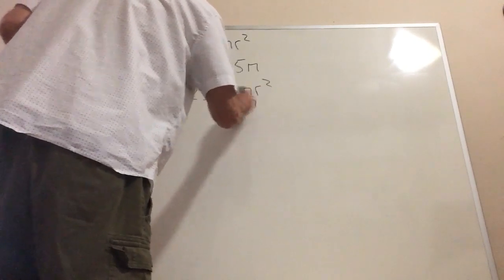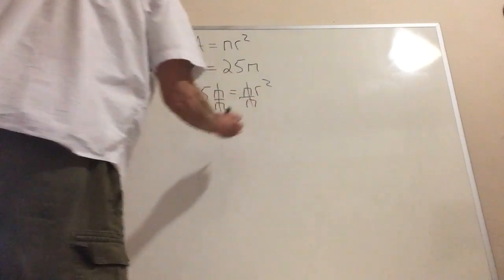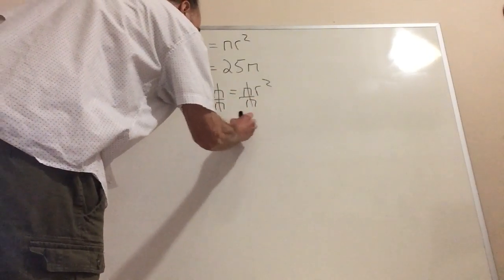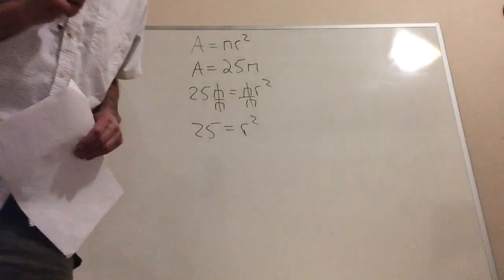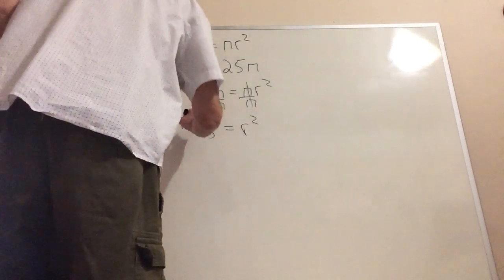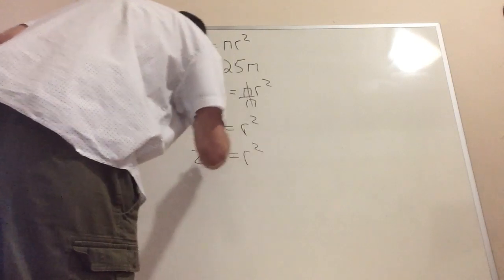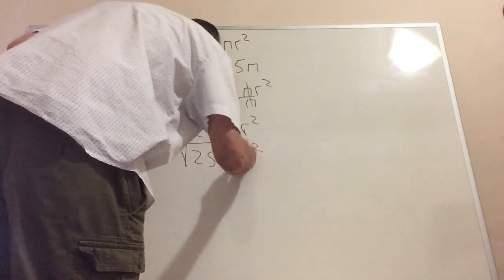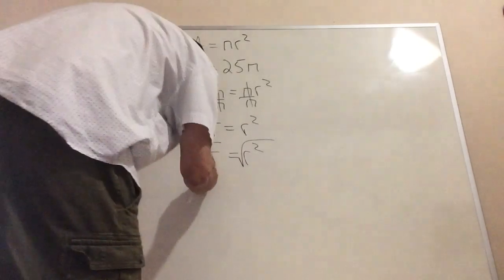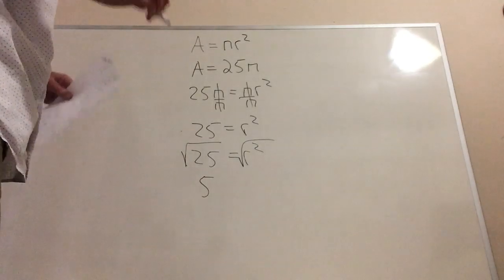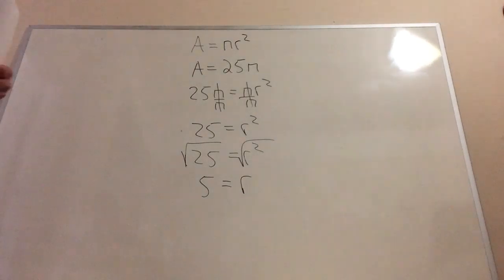And when I divide both sides by pi, we're back again to an old boogeyman that we met so long ago, the perfect squares and radicals. So r squared equals 25, but nobody asked you for r squared. You need to know what r is. So I put the hat on both sides. That's the way we put it back in the day. And the square root of 25, oh, isn't that nice? It's a perfect square, is 5. And the square root of anything squared is that number. We've talked about that so many times. So in this case, the radius is 5.